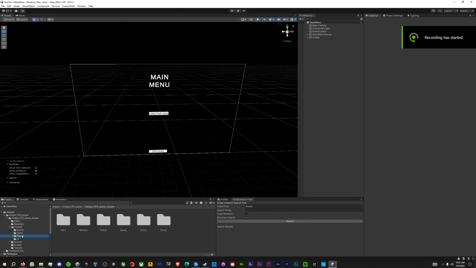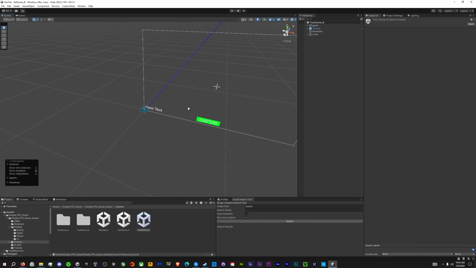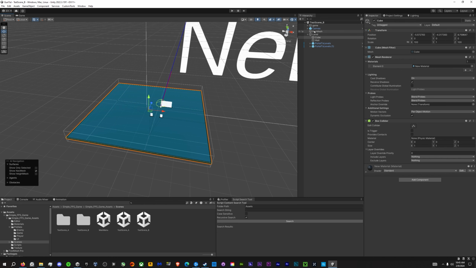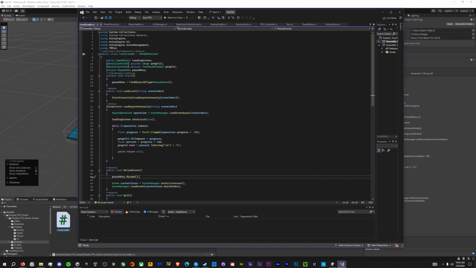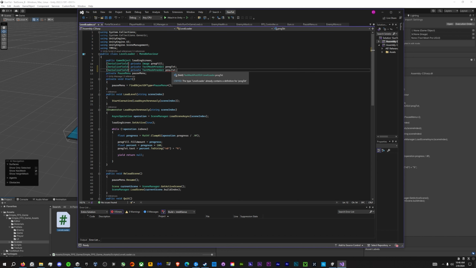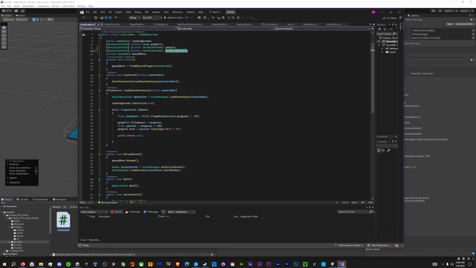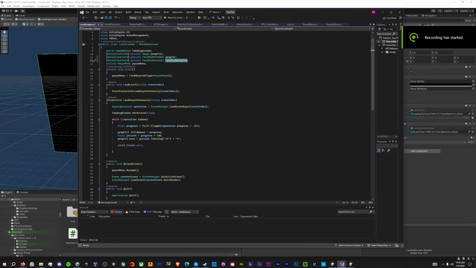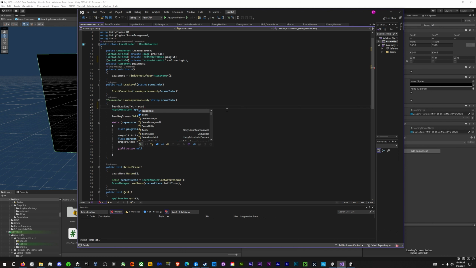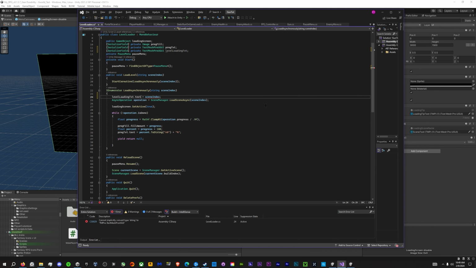Shoot, I almost forgot. We want to take advantage of the loading scene name. So let's go into our level loader and add a new text. This is going to be our level loading text, and then we're going to set the level loading text to loading equals scene index, dot text equals scene index.